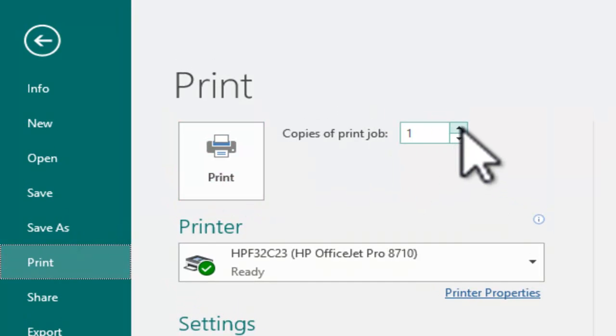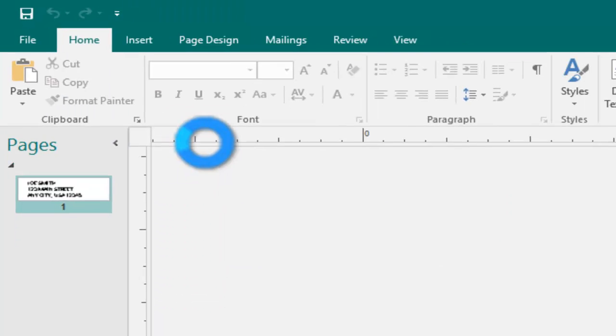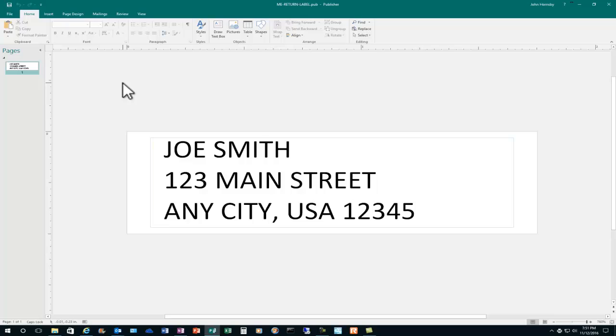Select your number of copies and then left click to select print. And once I select the print button, and you may hear my printer in the background, you will be taken back to your main page with your label. And that is as far as I'm going to go for this lesson.